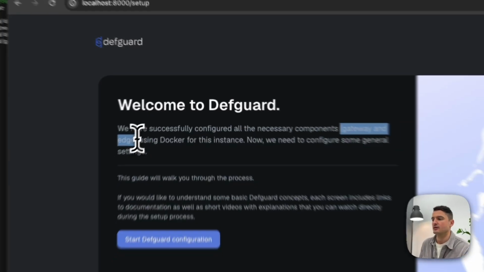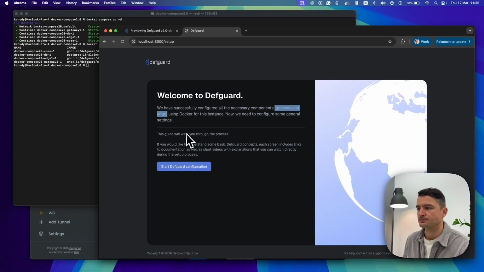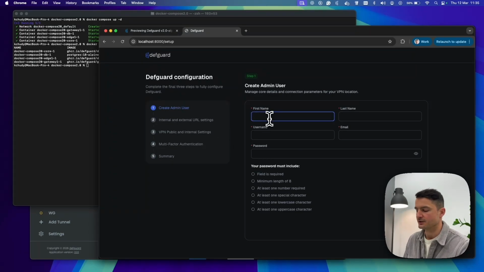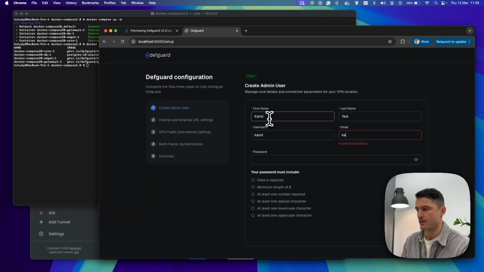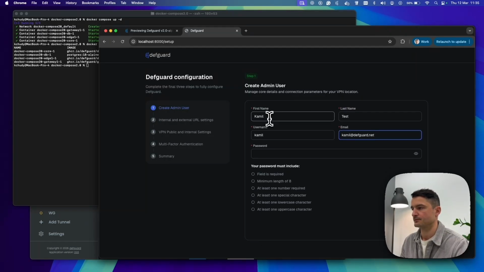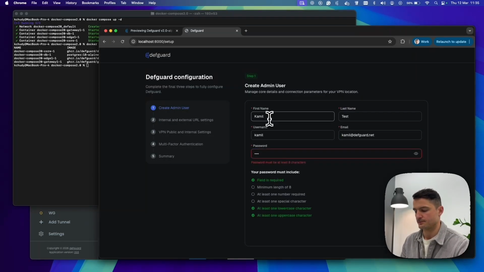So this simplifies the configuration a lot, and still I have to provide some information. Here I provide the credentials for the initial administrator. Okay.